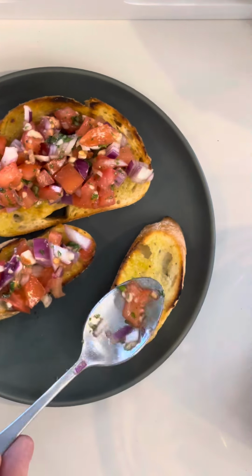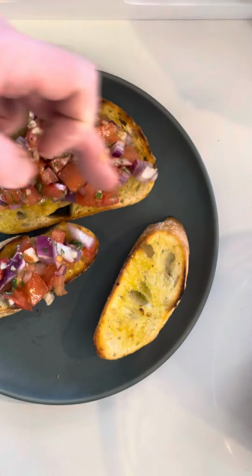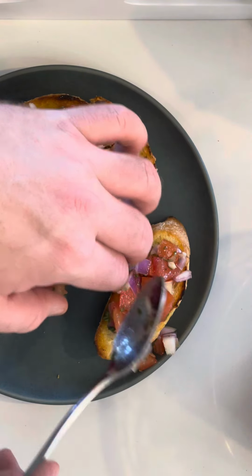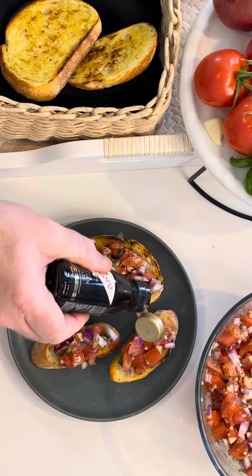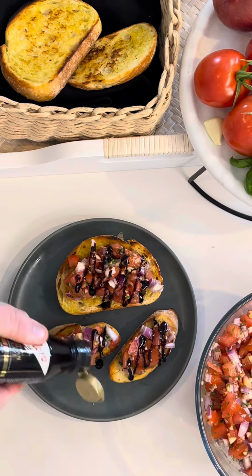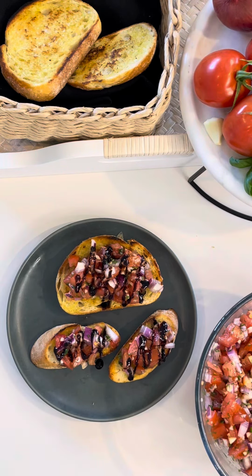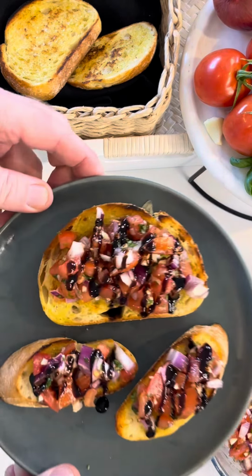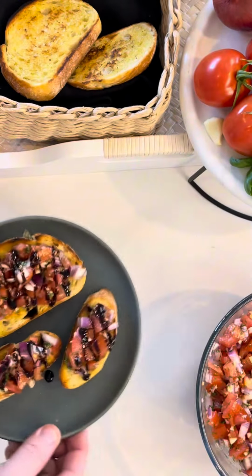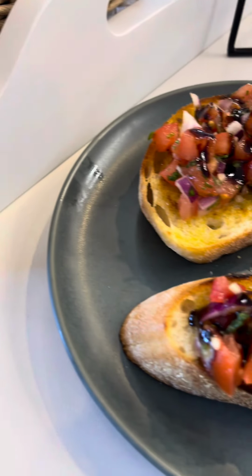You could actually pick up the piece of sourdough and suspend it over the bowl, just so that you don't need to be so neat. And for a little added indulgence, some balsamic glaze. Such a simple recipe, and you'll have your guests and your family wanting you to cook it again.